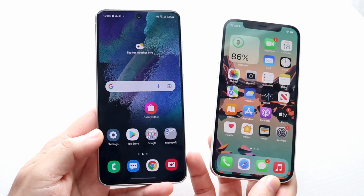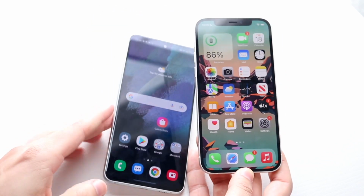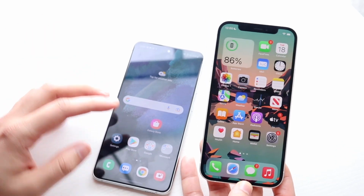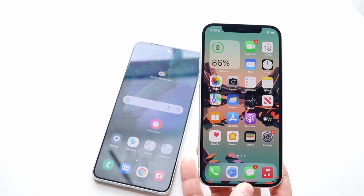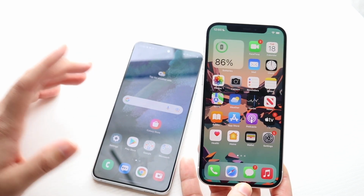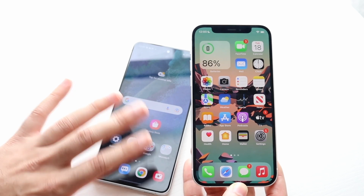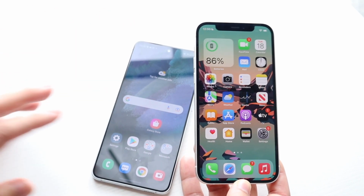Now, another big thing to keep in mind is the longevity. The iPhone 12, even though it's a little bit more than a year older than the Galaxy S21 FE, technically you are still going to be getting a longer lasting supported phone on the iPhone 12 than on the S21 FE. Now, it's still not guaranteed. We really don't know for 100% fact, but because Apple supports their phones for so long, even though this phone is turning 2 years old this year, it's still probably not going to be beaten by the S21 FE.